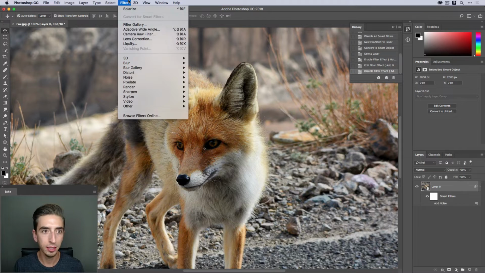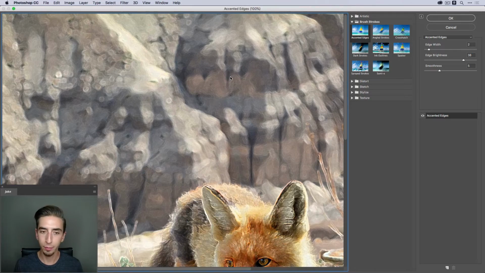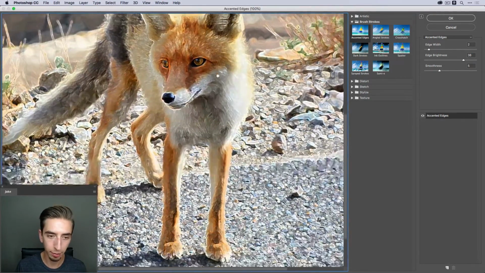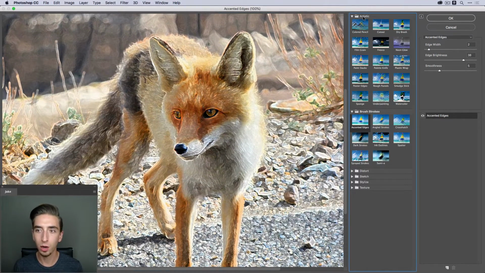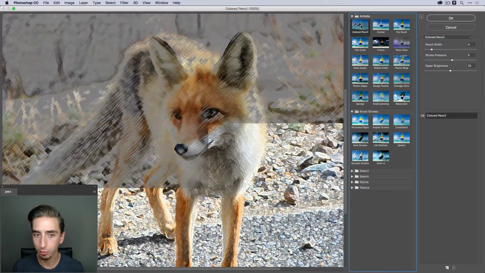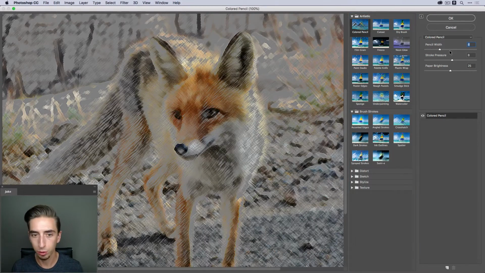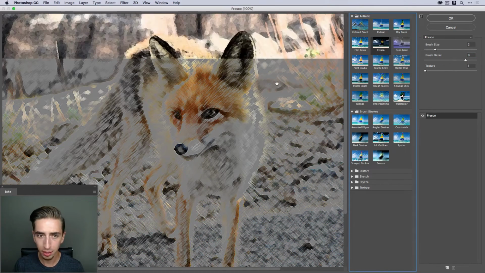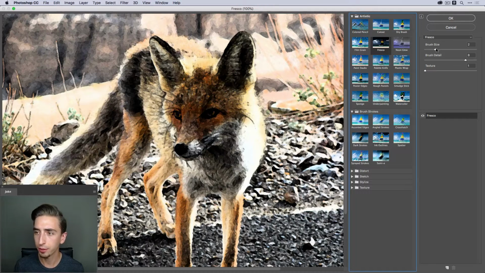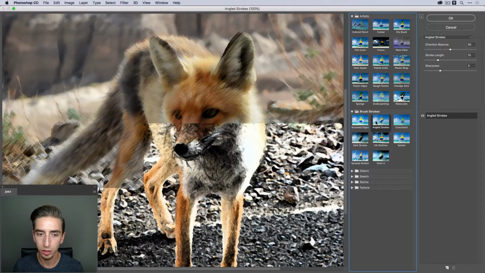All right, I'll cancel out of that, and then let's take a look at the filter gallery. That's right here, and it's going to open up a separate interface where we get a preview window. I can pan it around, zoom in and out down here. I'll leave it at 100%, but this is just going to organize a whole bunch of other types of filters that you can apply and mix around in kind of a more layered way. So if I were to pick something like colored pencil, I have some specific filters or specific settings for that filter. And these are all just going to apply different textures, different color effects to your image. And you can kind of see a preview of what each one of these is going to do in the thumbnail here.